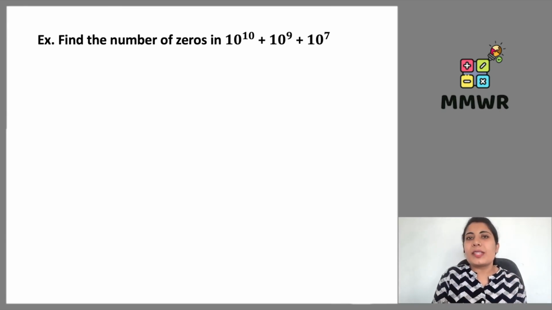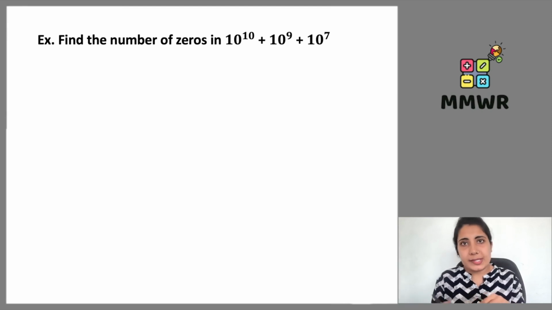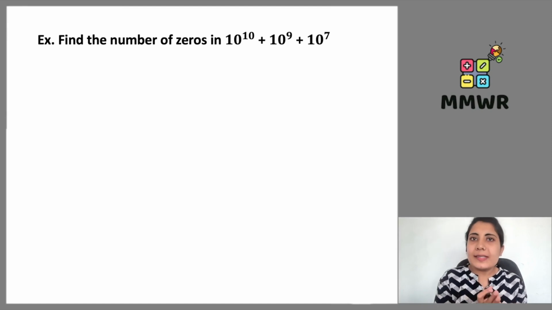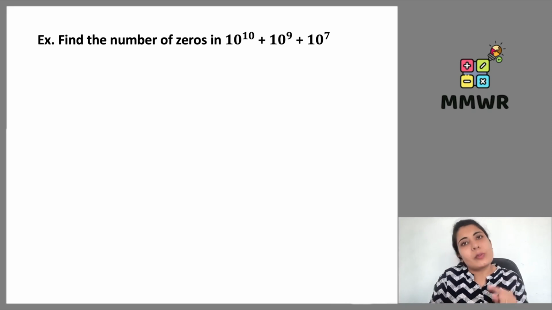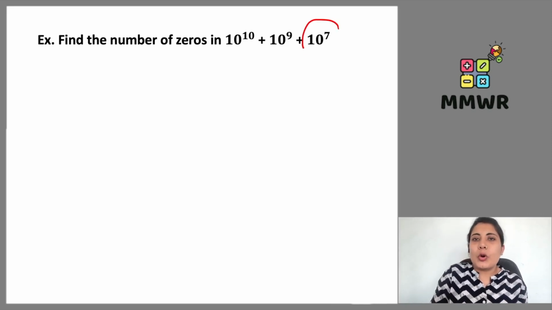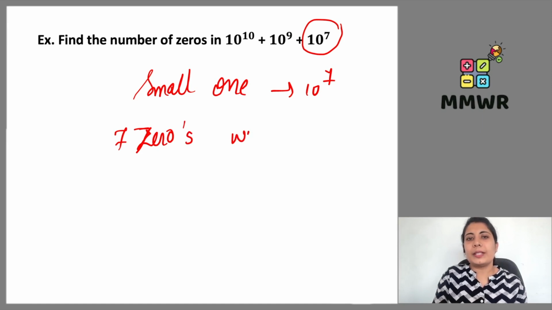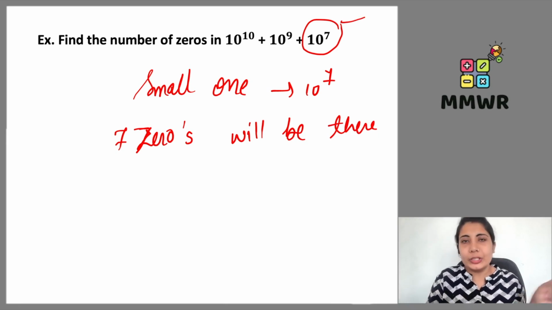So of course 10 zeros are there, but 9 zeros also, 7 zeros also, so up to 7 zeros everything will keep being copy-pasted. But as soon as the 8th zero comes, above it there is 1, above it is 0, so in that case it will give us 1. So that is why the smallest power, the small one here is 10 to the power 7, that means 7 zeros will be there at the end. So here we will have 7 zeros at the end for this example.